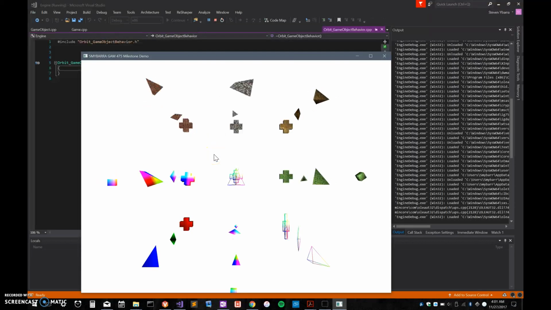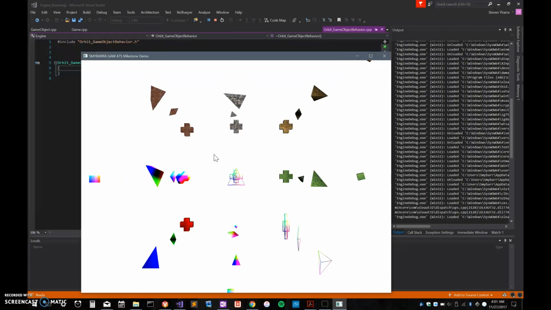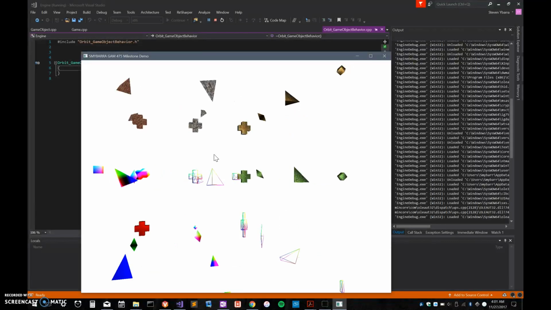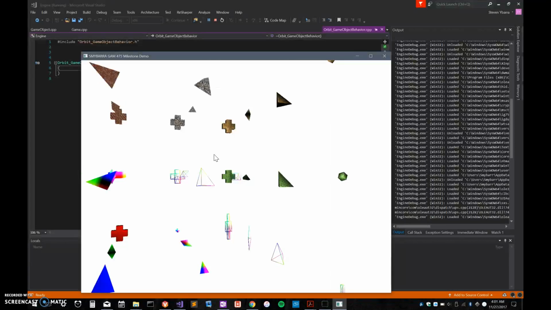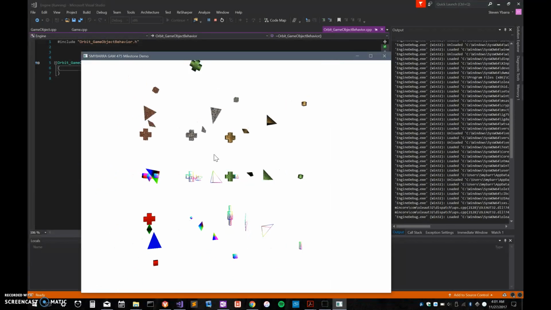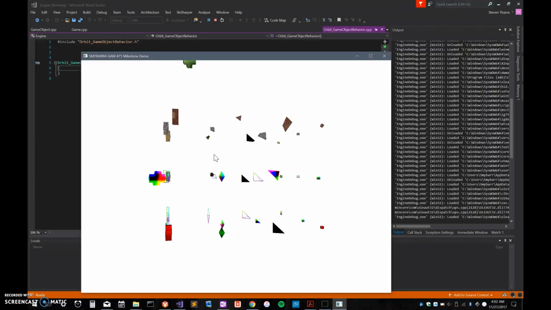So here we go. After running my initial test video, it looks a lot rougher around the edges on the playback video than it does actually running on my screen. But essentially what you see here is we have a whole grid of 4 separate objects. So let me jump to the middle here.